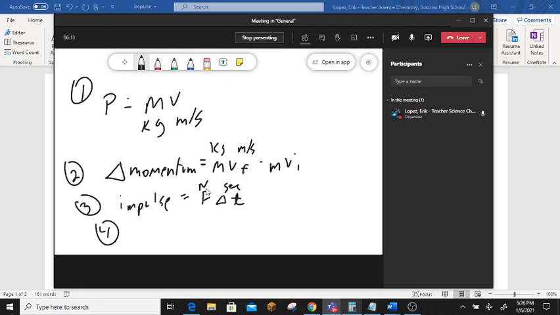But what if they give you everything? They give you force, time, and mass, and a velocity. So what you're going to do in this case is the impulse and the change in momentum, you are going to set them equal to each other. Okay, so this is the fourth formula, which is force times time equals the change in momentum. Okay, and that's what we're going to be working with today. Let me show you what I mean.